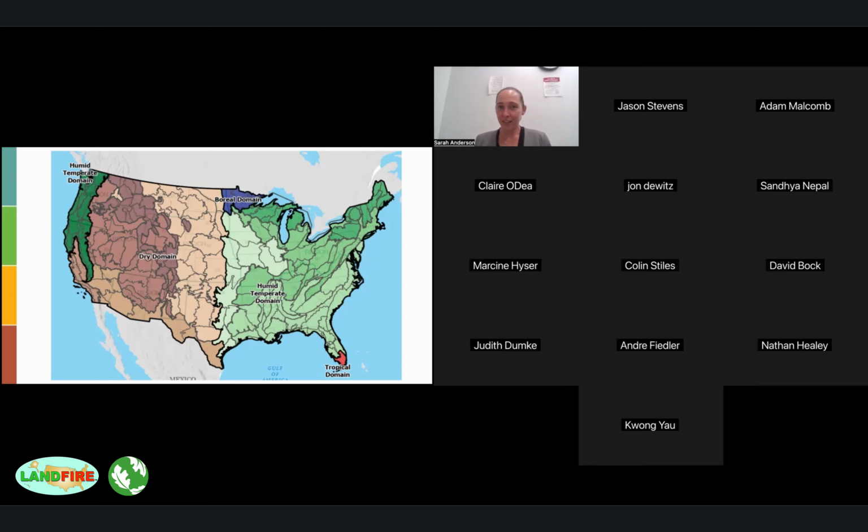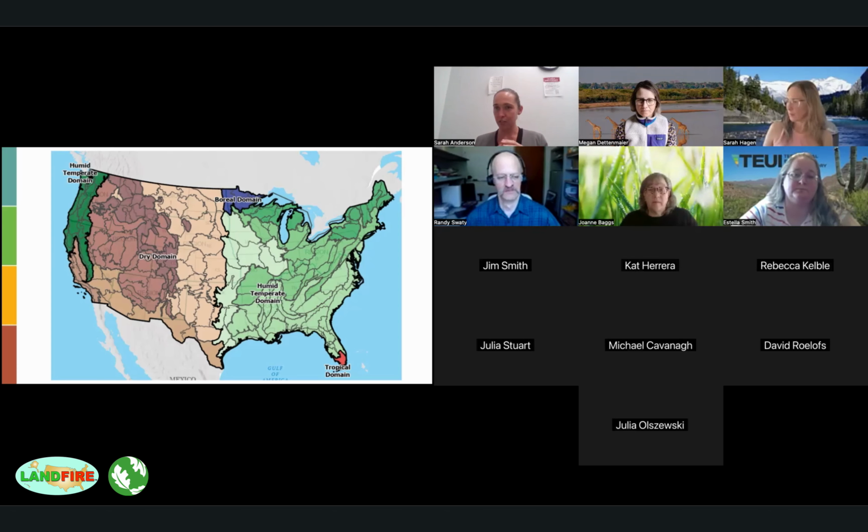And then finalizing them in parts of the country as we were working in other parts of the country with modeling. Those are first approximations. Those are a really good guess about where LTA lines would be. So one step down in scale from this map, which is showing ecoregions and subregions. Land type associations are going to be at that next level down, the landscape scale or mid-level.